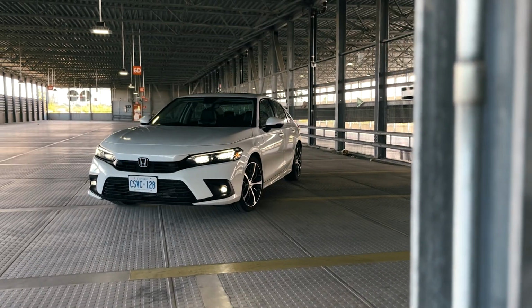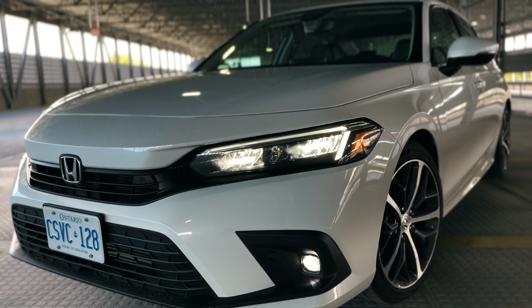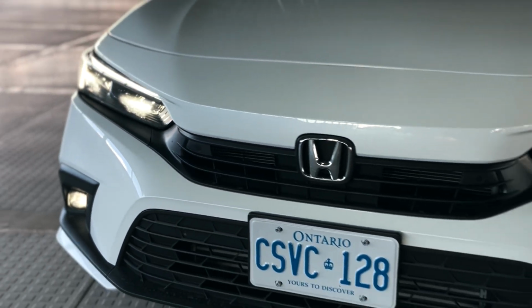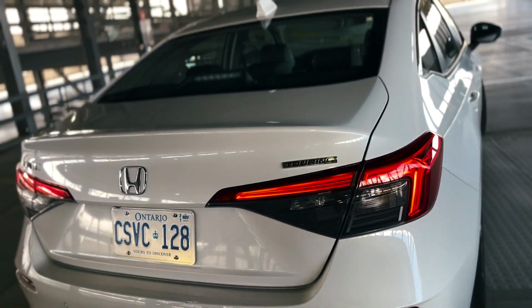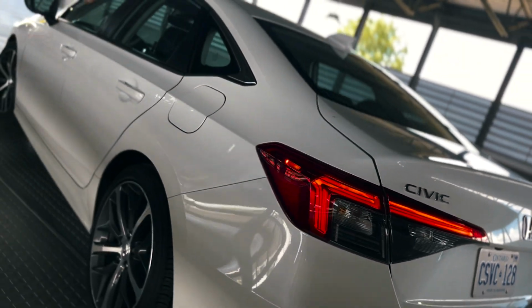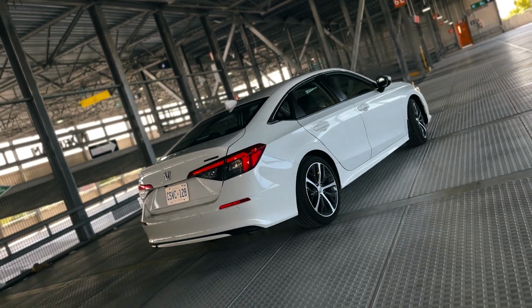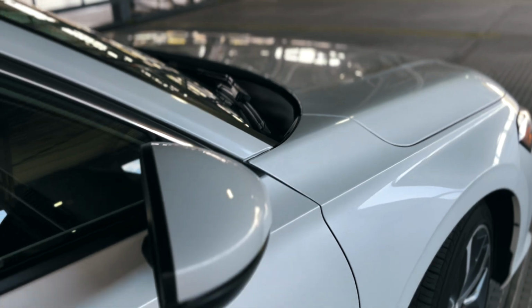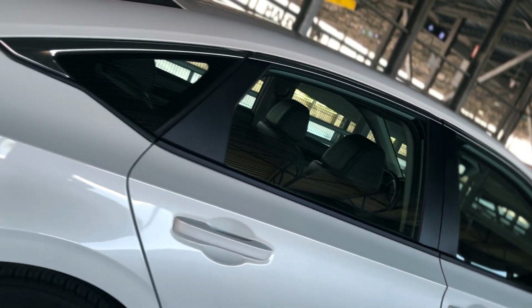The exterior of the Civic looks cleaned up quite a bit now. But I do mix this up with the bigger brother Accord way too much because of how the front end looks and also how much bigger and longer the Civic has gotten. I am happy to say that it does still in fact drive like a Honda Civic, being light and nimble, unlike the bigger Accord, which feels a little bit too boaty for me. There's a nice body line that runs from the hood all the way to the back of the car that gives it a more defined look.